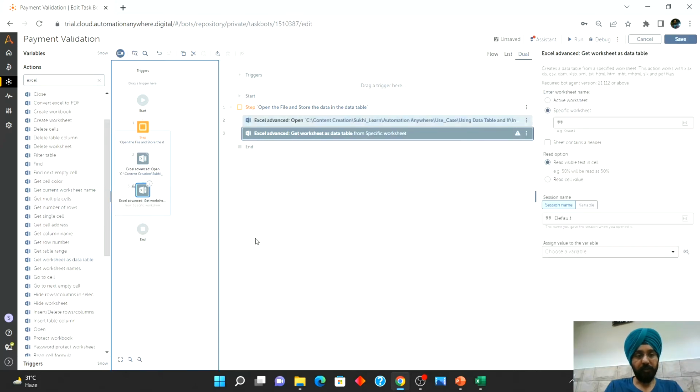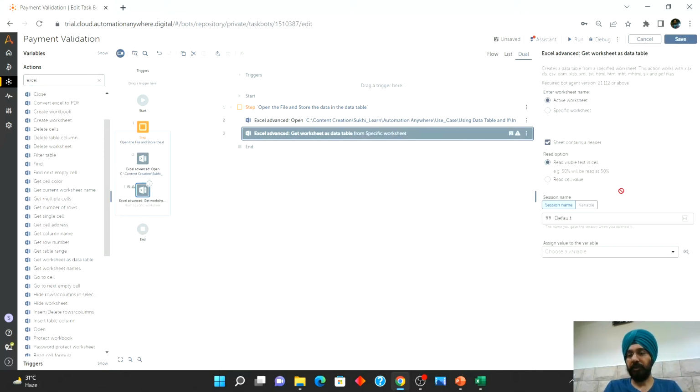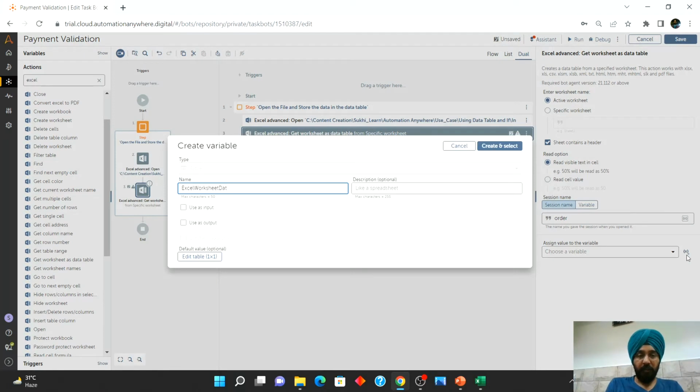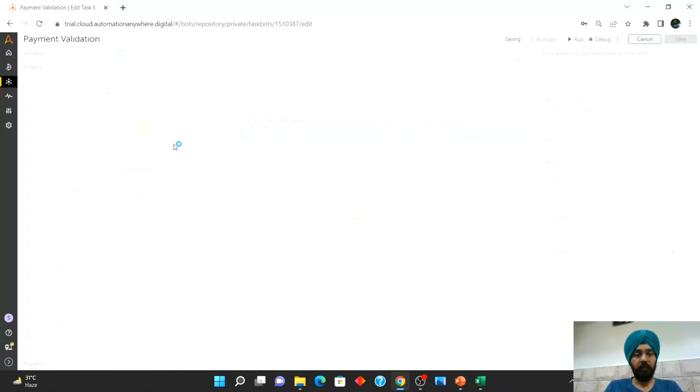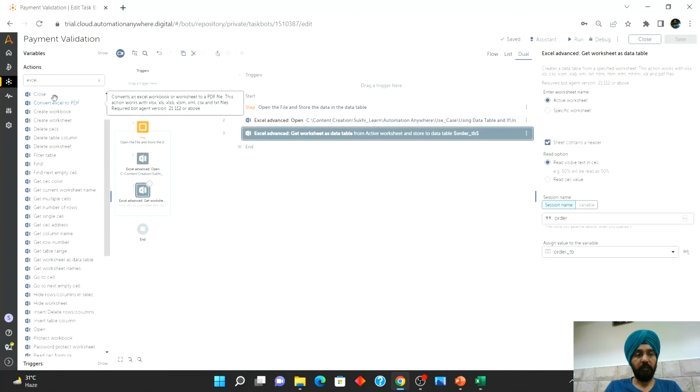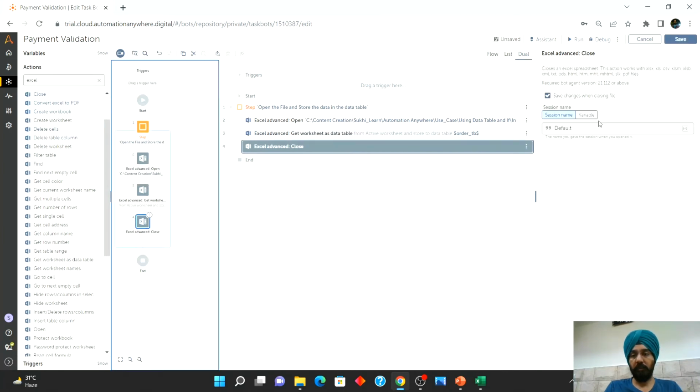And use this action. Get worksheet as data table. Say active sheet. Sheet contains header. Name is order. We'll create a table variable called order DB, order TB to be specific here. Let's say underscore. We'll close the file.